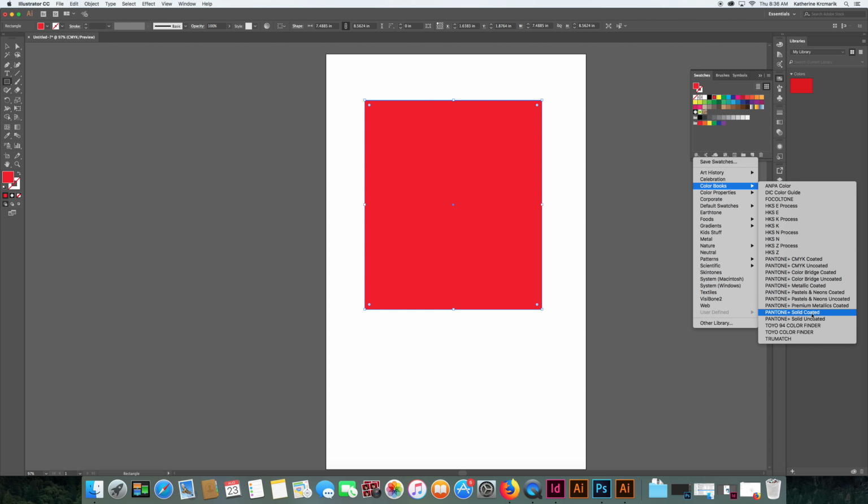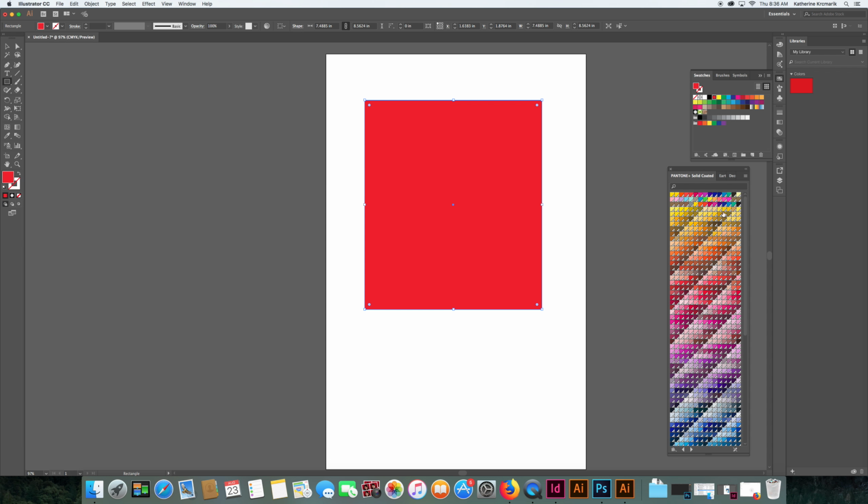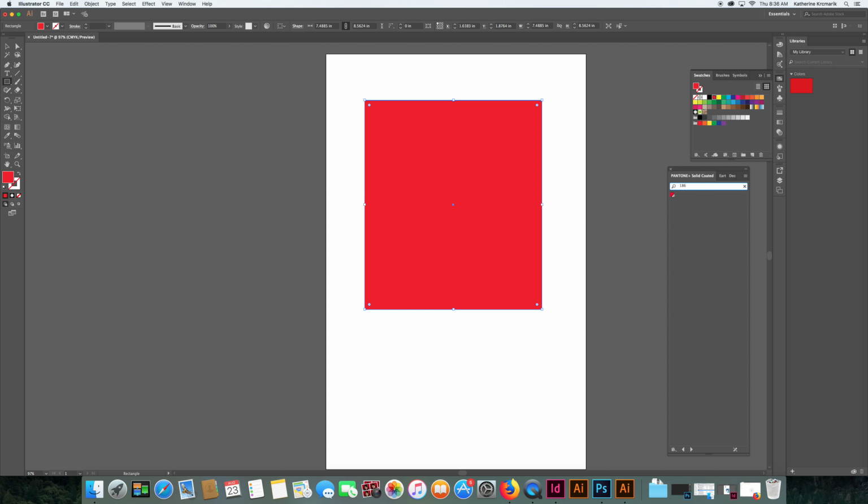So when I'm printing a design project for a client, I always want solid coated, and it's going to open the Pantone library. Now, if you use a Pantone book, you could look and see, because these are all numbered, you would know what number you're looking for. For the University of Nebraska, I'm trying to remember right now, I feel like 186 is the color. This might not be the exact right one, but I'm going to go ahead and click that. I know this is a spot color because if I come up here, it no longer shows the CMYK values. That tells me this is a spot color and not a process color. I can technically convert it, but I wouldn't want to.